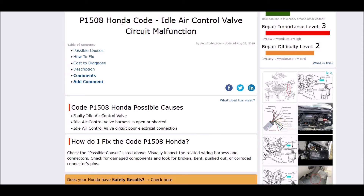So basically, if you get a Honda P1508 code, the first thing to do would be Google your engine and find the schematics for where the idle air control valve is located on your engine along with the wiring. Check the wiring — be sure you have no opens or shorts, be sure you have the correct voltage coming in, and that the harness is good. And if all that looks good, then remove the idle air control valve and either clean it up and put it back on and test it, or replace it with a new one. And like 80-90% of the time, that's going to solve the issue. In some very rare cases, it could be the onboard computer malfunctioning, but that's pretty rare. So the main causes would be wiring or the idle air control valve.